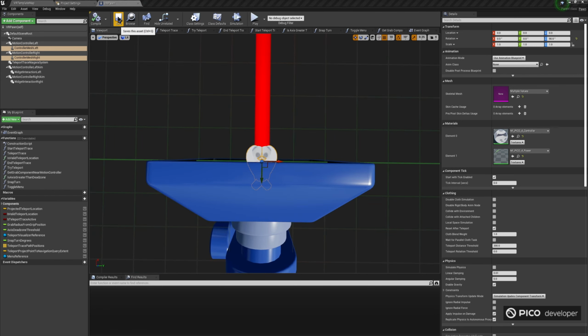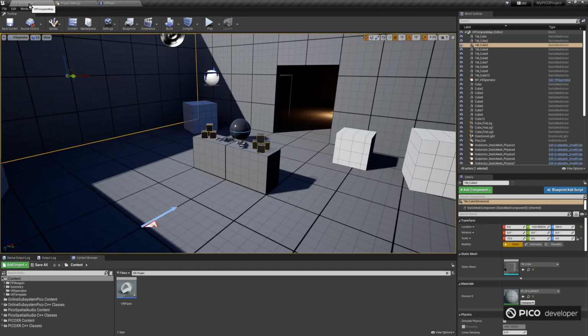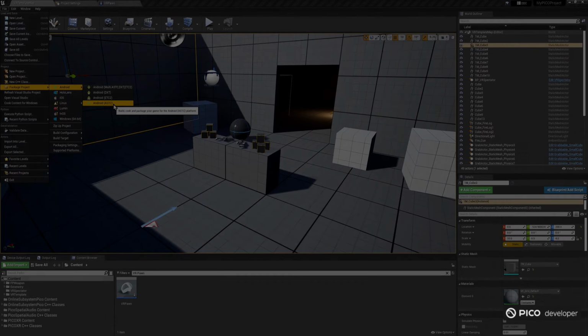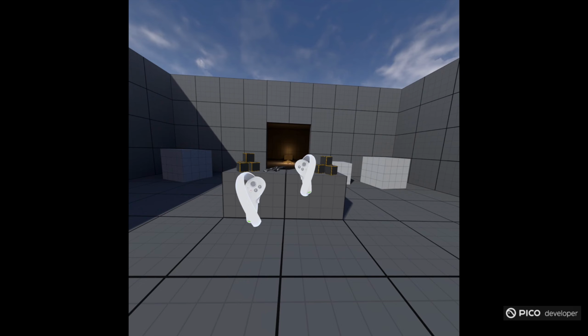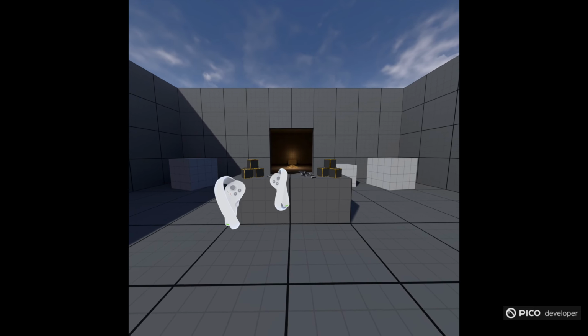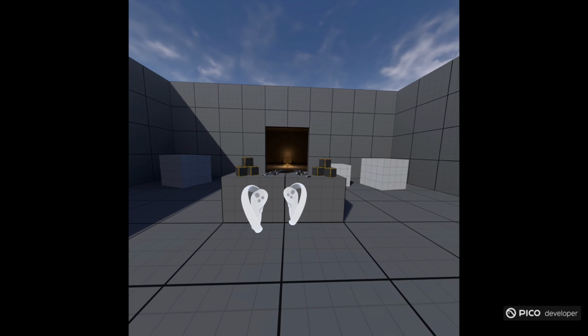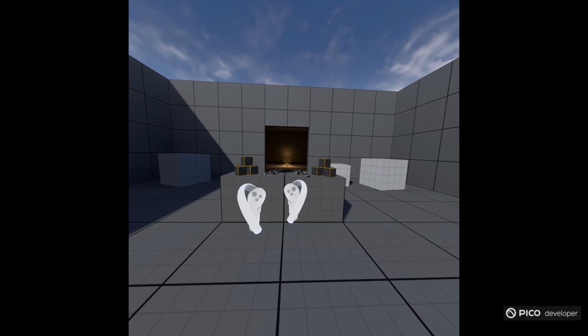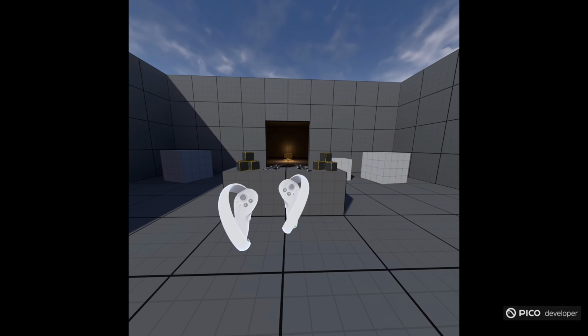That's it. Save and compile your VR pawn and go ahead and create an APK file and test it on your PICO headset. Success! Here we go. As you can see, as I move the PICO controllers around, I can now see their virtual twin counterpart doing the same in VR. So we managed to get the skeletal meshes of the PICO 4 controllers showing up in our scene.